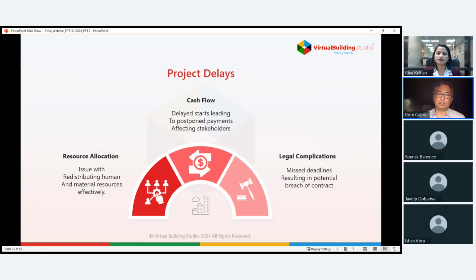Missed deadlines can have a significant ripple effect, especially when it comes to future tenants. When a project runs behind schedule, it's not just the construction team that feels the impact. Tenants are often left in limbo too. They're unable to plan their move-in or begin operations. This could lead to frustration, financial losses, and even strained relationships with those tenants. For businesses, a delayed move-in means potential revenue loss. For residential tenants, it can disrupt personal schedules and living arrangements. In short, project delays don't just affect the construction timeline, they have real-world consequences for the people who are counting on moving into that space.